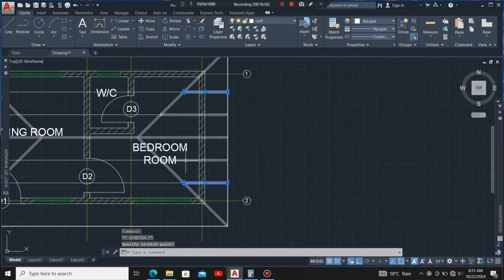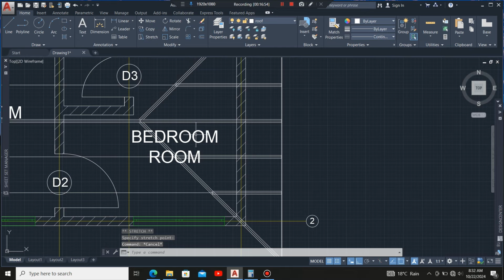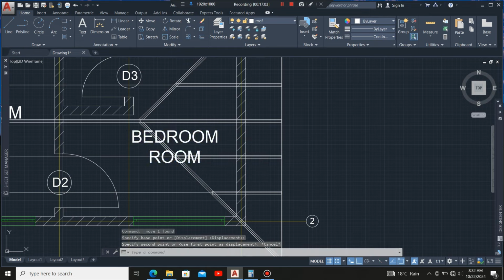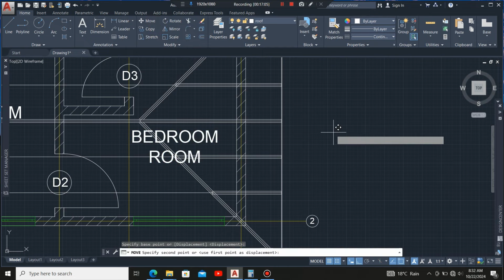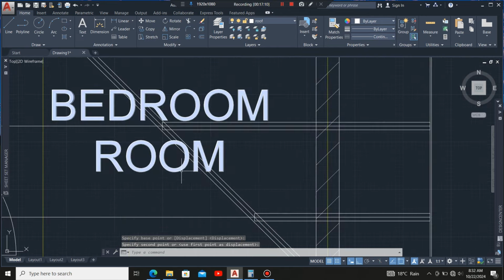Okay. So I'll press escape. Let me first try to position this text in a way that it won't interfere with my drawing.